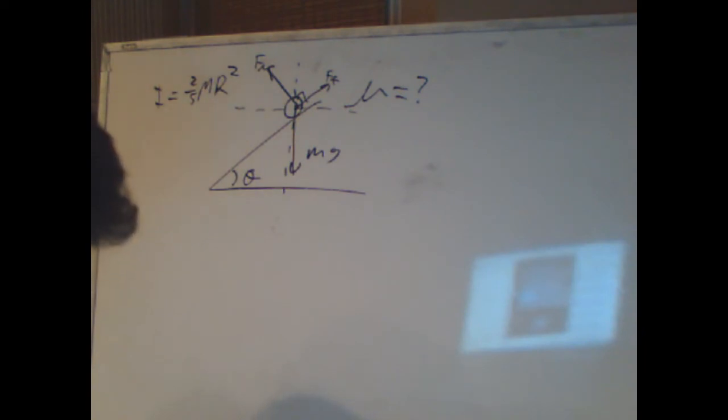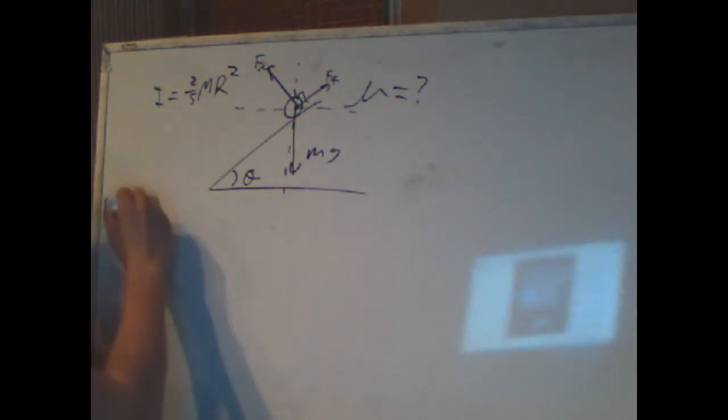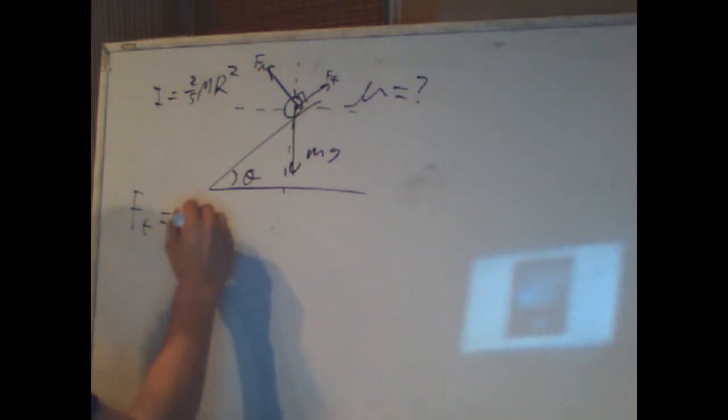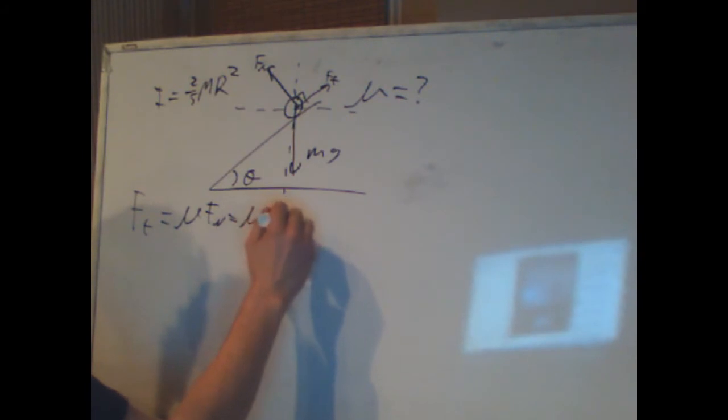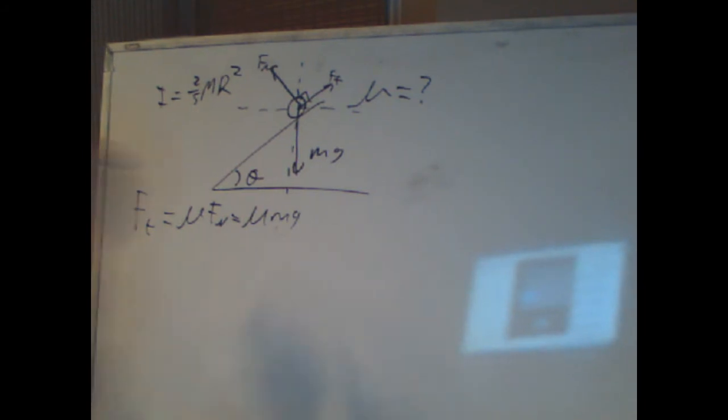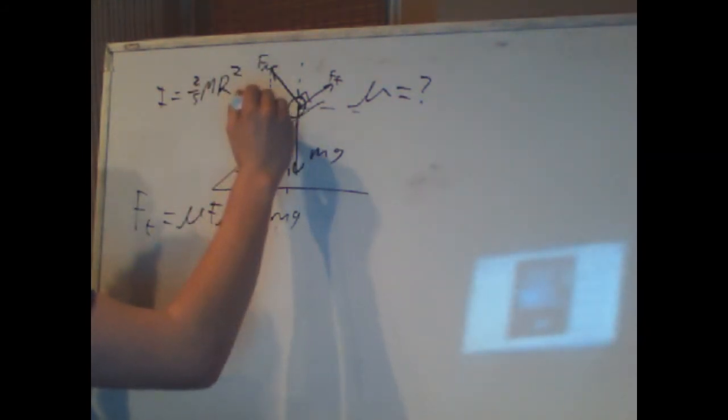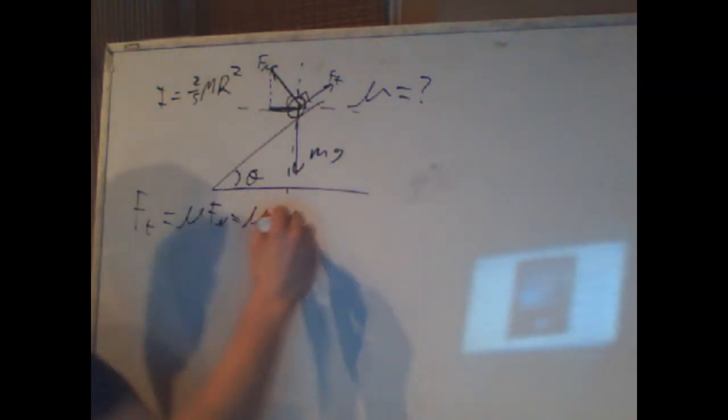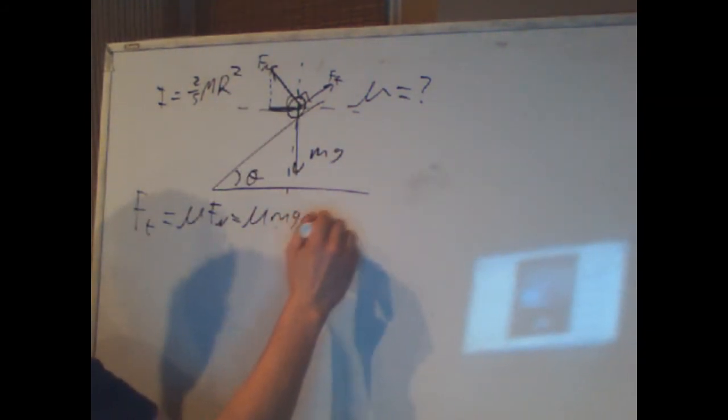The easiest way to do this is to find what friction equals. We know from our equations f equals coefficient of friction times f of n, which equals coefficient of friction times mg. Now the tricky part. Remember that mg in the x direction will be cosine, because we draw a right triangle here.